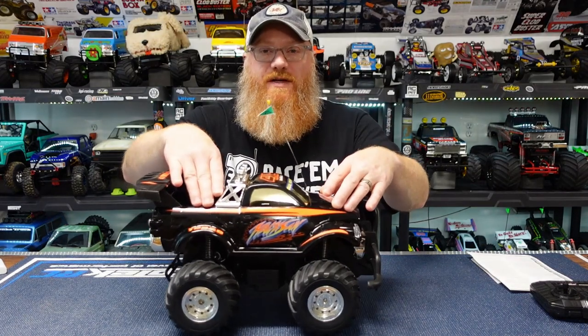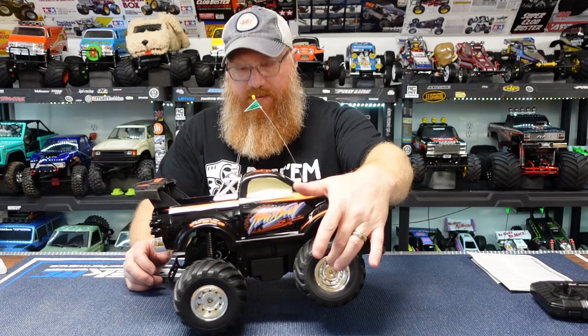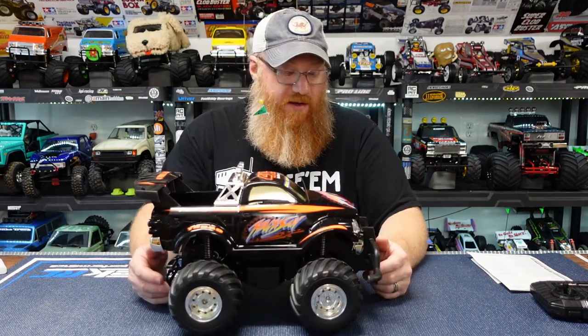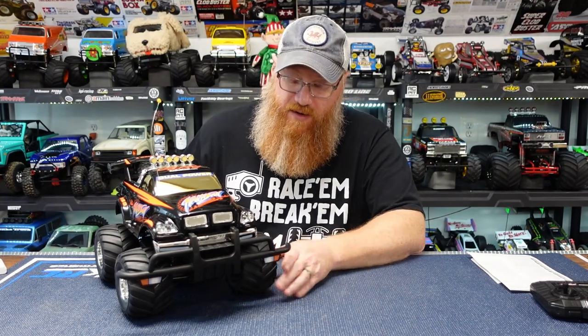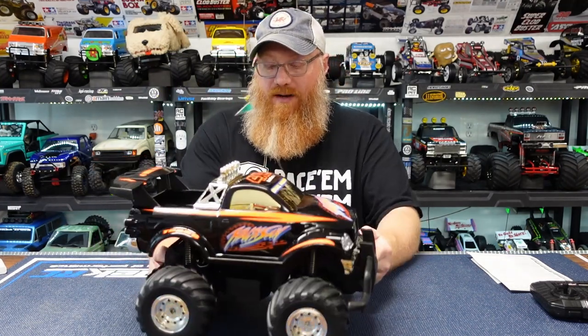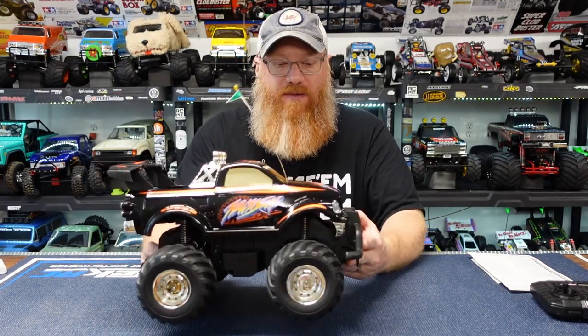That is your full suspension travel. Let's get some flex. Yep, that's your full flex right there. So, yes, this is a toy. 110% a toy. You have a ginormous, country mile wide bumper up here to prevent you from breaking the front end, hopefully. But overall, it screams late 90s, early 2000s obnoxiousness.